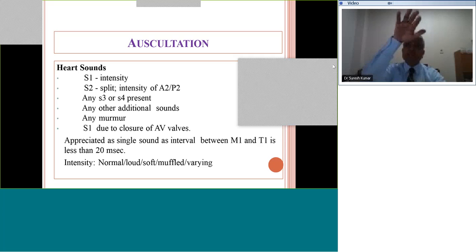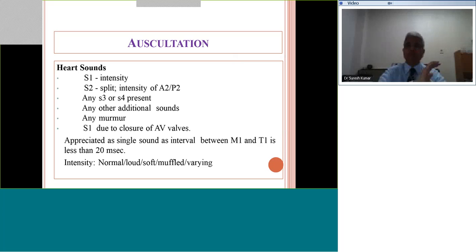As you are deflating the cuff further, you reach a point where this irregularity has disappeared and you can regularly hear the sounds. And the first beat with which you hear it is the systole in inspiration. So you have two systolic sounds for inspiration and expiration. You recognize the one in expiration when you hear it intermittently. You recognize the one in inspiration when you start hearing it regularly. The difference between the two is the paradox. I hope you understood it. Now coming to auscultation.